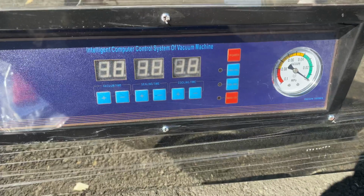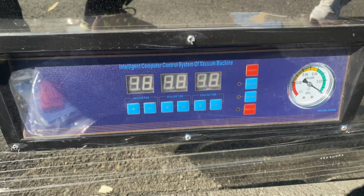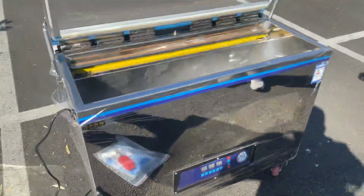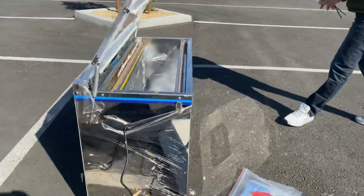Also in the front we have our controls. Okay, we have a vacuum time switch, sealing time switch. We also have a cooling control. Okay, so we have controls for the time, for the sealing, and for the cooling. Since the sealer does run hot, you have the option of using that cooling system. Okay, so that's cooling control.